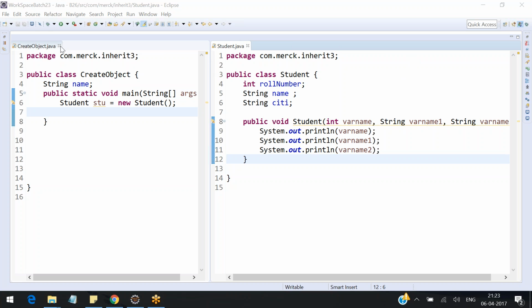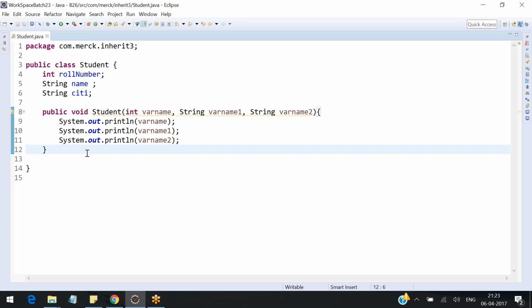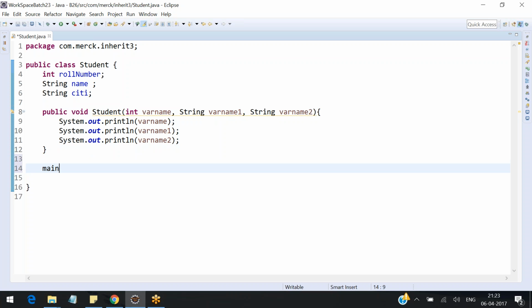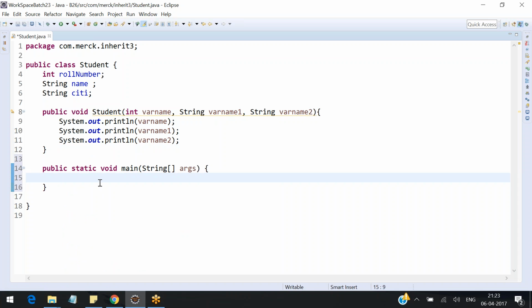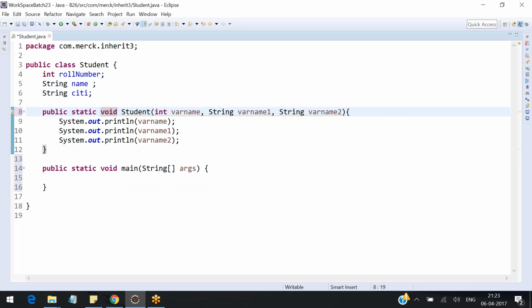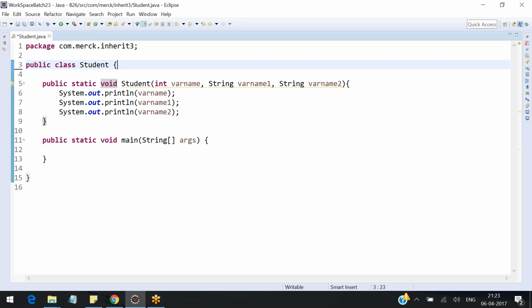Just consider say the create object class is not there. Say there is a main method like this. If you guys are getting confused about objects and all, let me ask how will I call this. This is the basics we have learned so far.